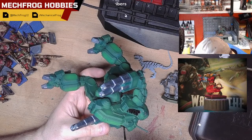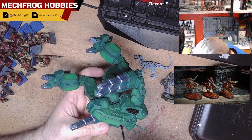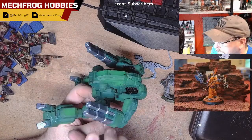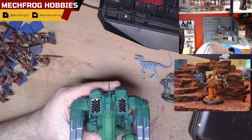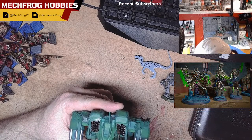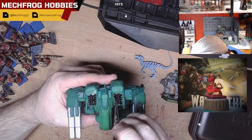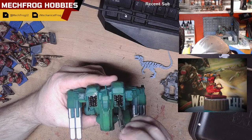This will look cool once I go over it with the silver, I promise. Just got to do the holes first, and then do the silver over the top, and they'll look like they're actual missile tubes rather than indentations. Coming along though.